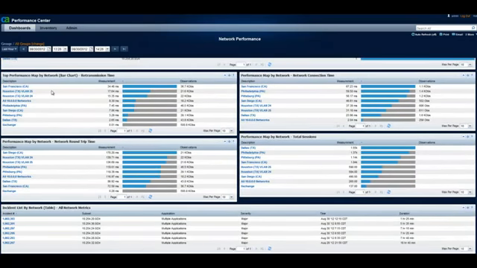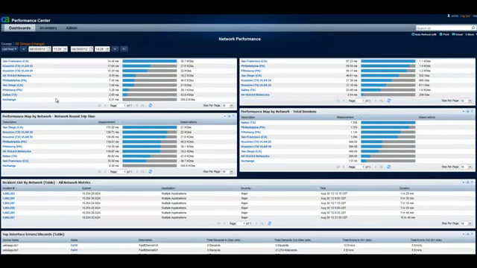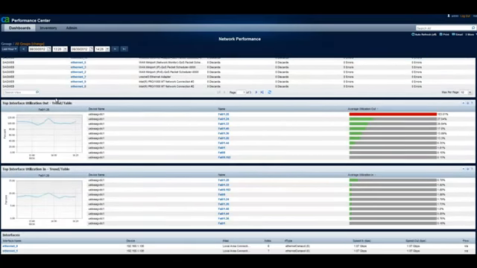And then we can take a look at other performance metrics from ADA, such as the top performance map by network. As we go down, we can also take a look at top interface utilization outbound and top interface utilization inbound. One of the things that we've done in the Performance Center, especially with our entry points, is we've tried to emphasize the most important, the most commonly used features, and we put them at the top or to the upper left-hand corner, or we put them first in order of the views.